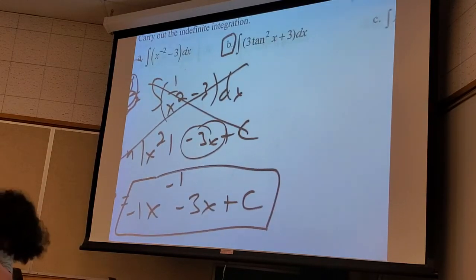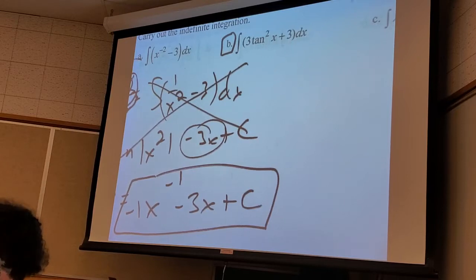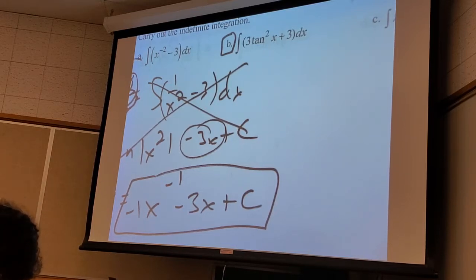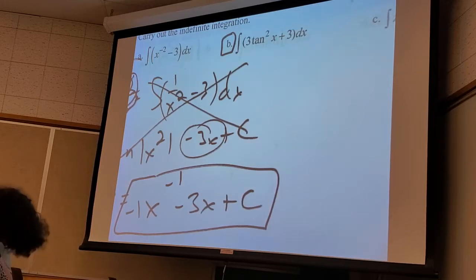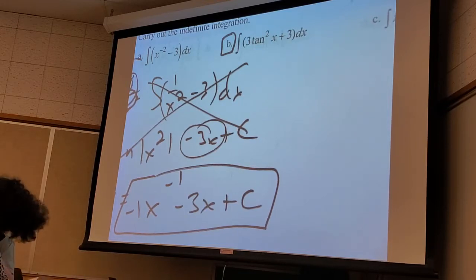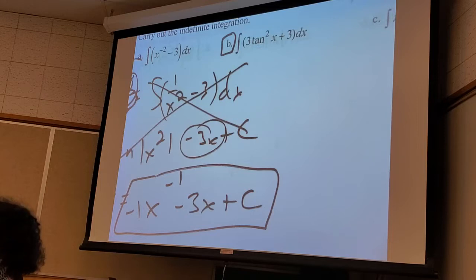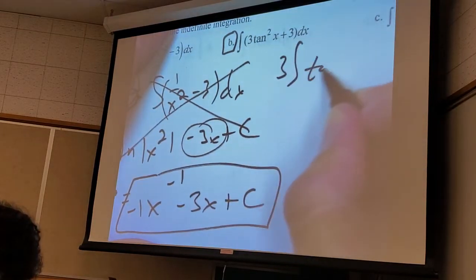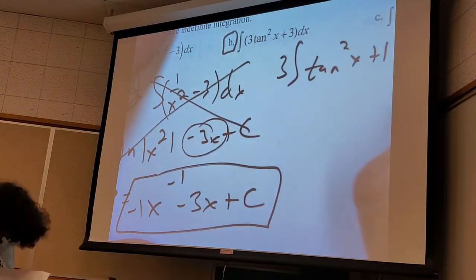Now, I did help somebody out with part B. I helped them a little bit, but did anybody else get part B? I'm trying to make it a little obvious about the 3. See how they're both 3? Can't you take a 3 out? All right, do that. You should be left with something that's hopefully semi-obvious at least. So you get 3 times the integral of tan squared plus 1.